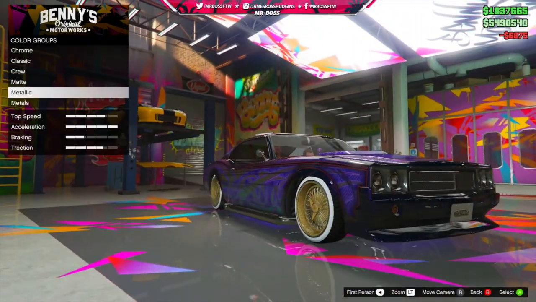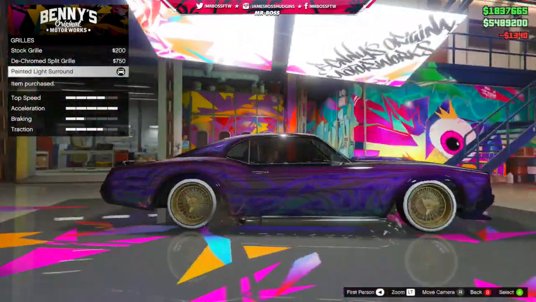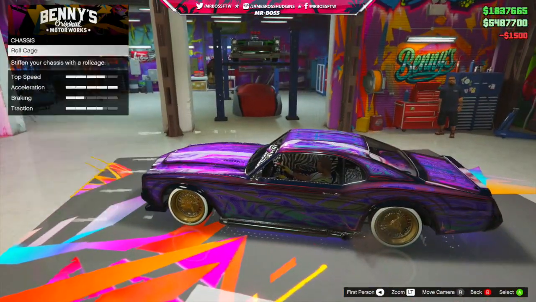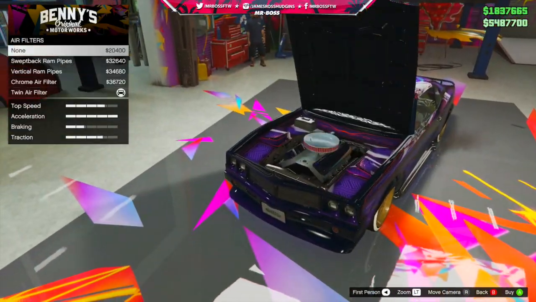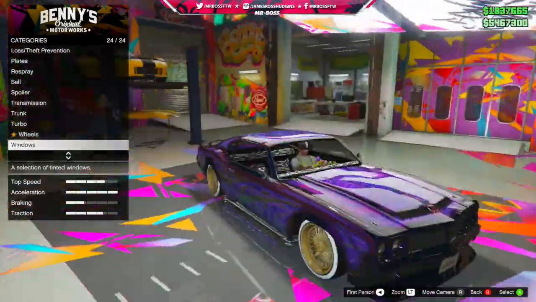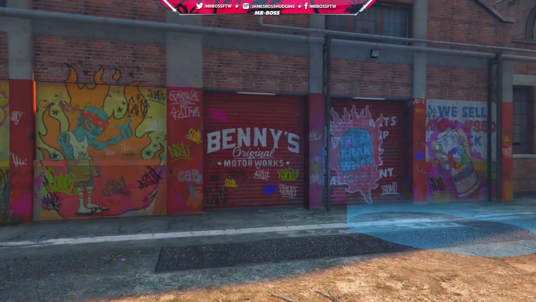And another reason why I believe they would work so well is because they kind of fit the theme of Benny's, and they already have been tested with liveries on there. So these cars, we've obviously already seen them with liveries. We know how good they look, and I'm assuming Rockstar already has some kind of templates made for these vehicles, making it a pretty easy option to add into the game.